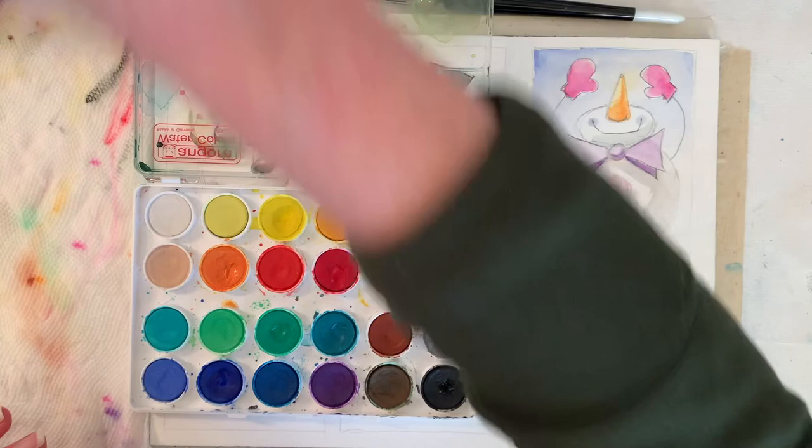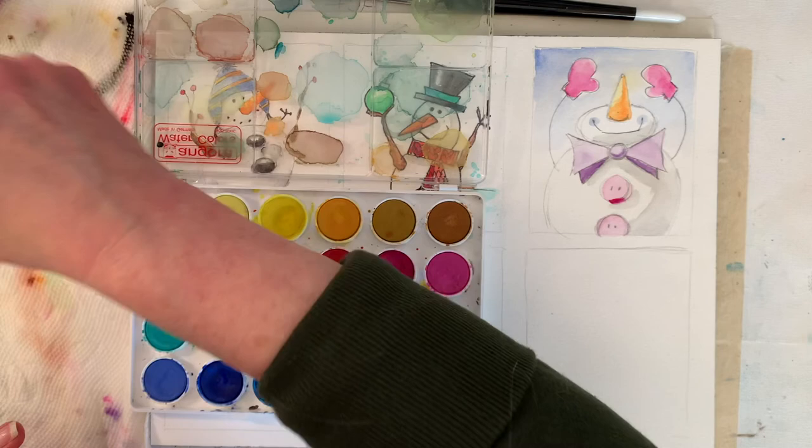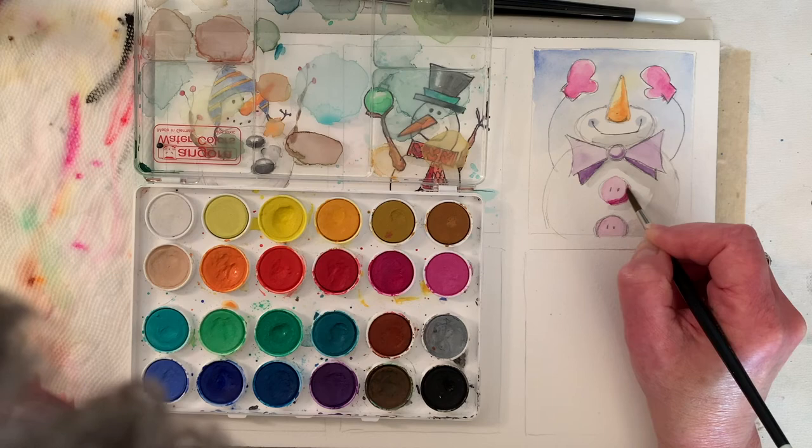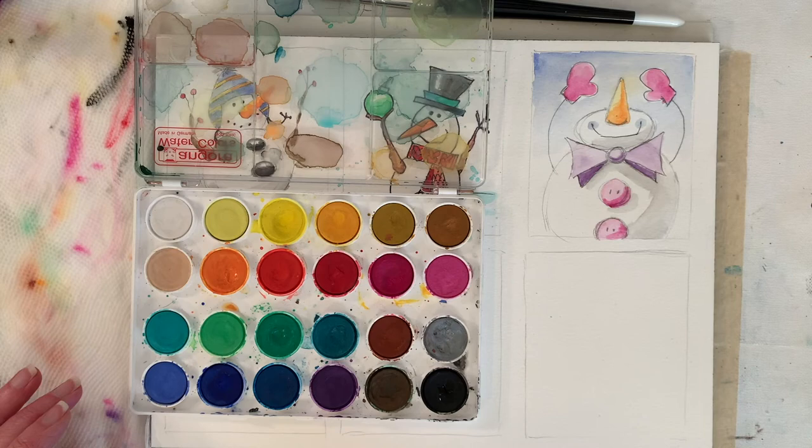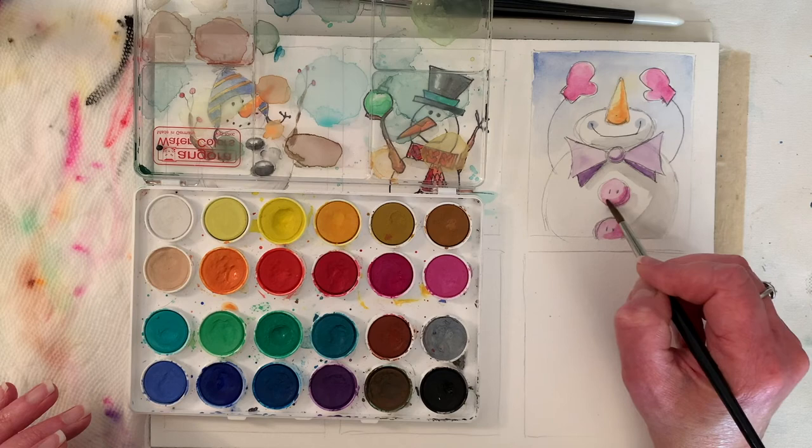Okay, that's way darker than I want. I'm talking more than I'm painting. I do better when I don't talk. Okay. I get quiet when I paint. I get librarian voice. Cute. I kind of like it messy. You can do it as neat or as tight as you want.